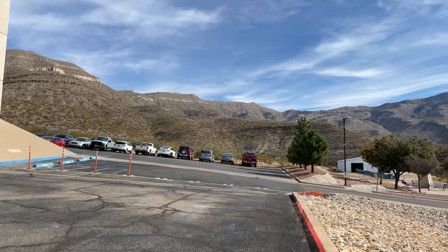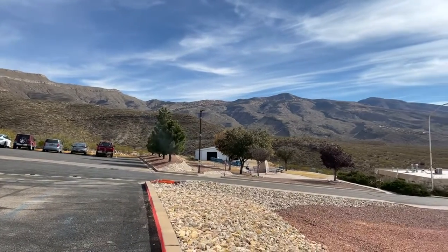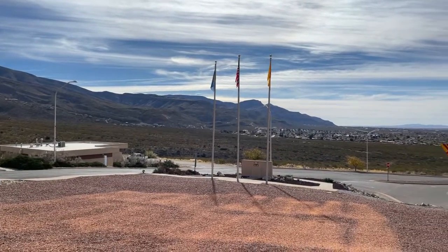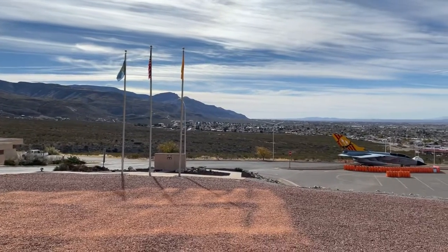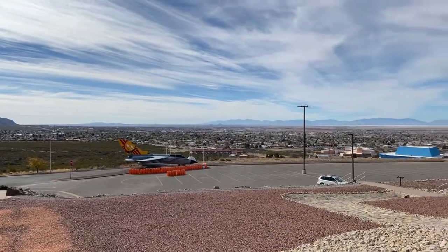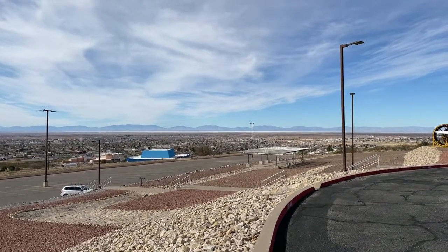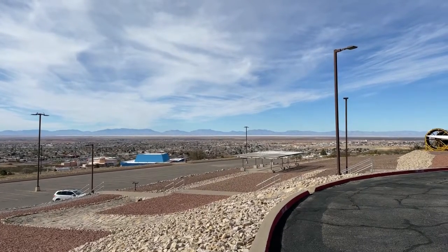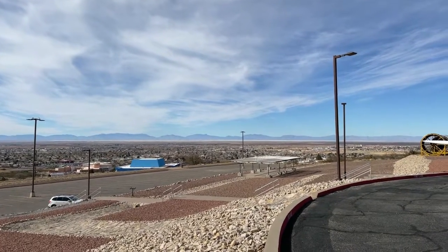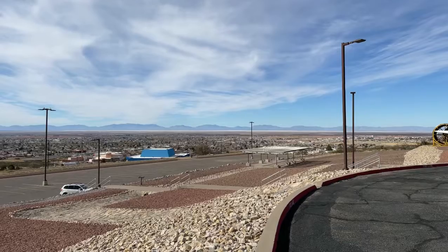People may not know that the Earth isn't static — it's always changing. They've had GPS on either side of the Rio Grande River and found that the Earth is pulling itself apart. Geologists have found it's been doing that for about 30 million years, and it's created these mountains, pushing them up and filling in the valley over time. The video I'm working on covers the seven parks of the Rio Grande Rift — geology, the people who lived here. We're going to a petroglyph site 40 minutes up the road with 20,000 petroglyphs, one of my favorite places. If I have cell coverage I'll do a live stream from there.